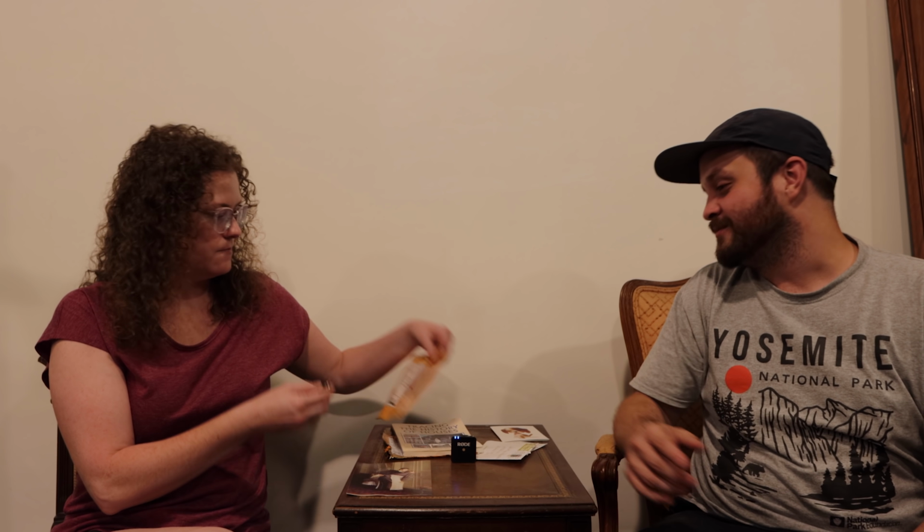Promise. Never. And Lori sent us a gas lamp key. It looks like it could also work as a clock key too. Very pretty. Thank you, Lori. We appreciate it. Yeah, should come in handy, I'm sure.